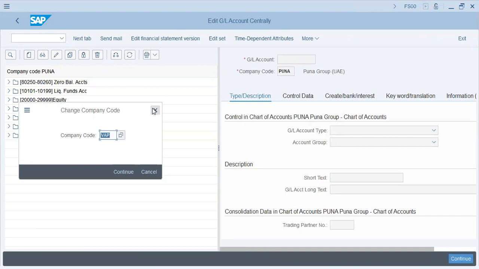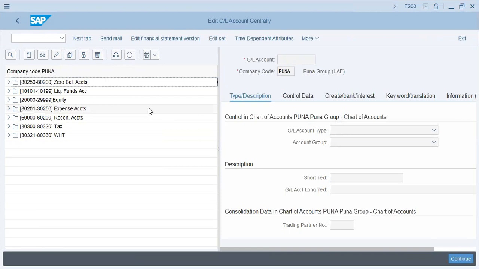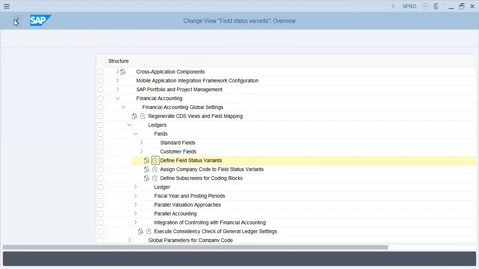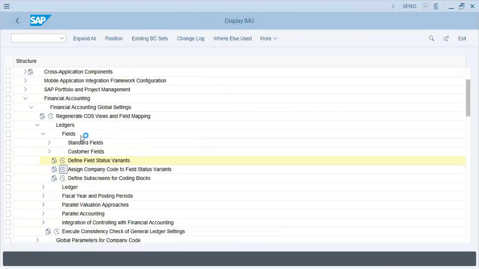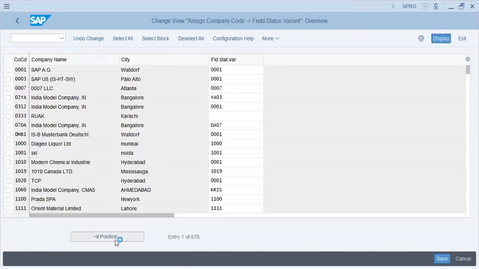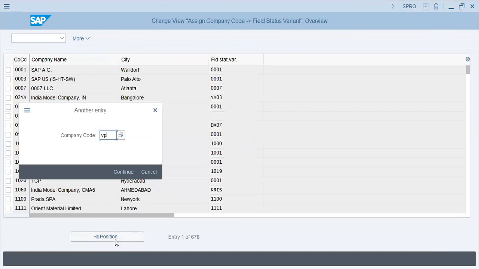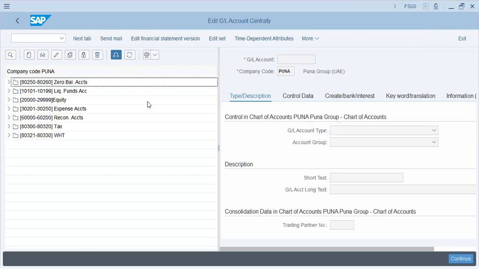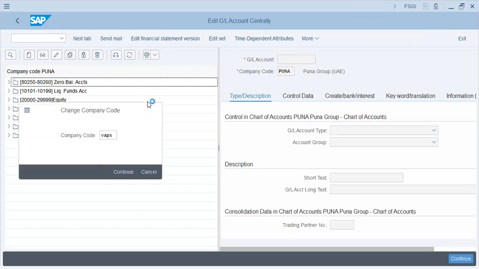It's not existing. Why is that? WAPS is company code. Field status variant is WAPS. WAPS.